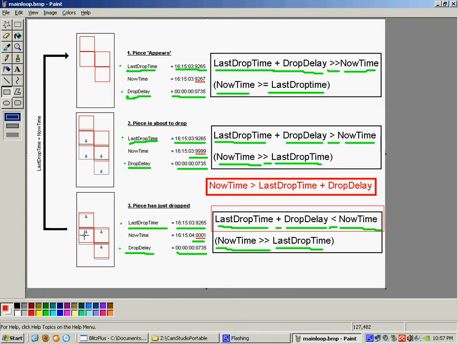Now it might seem a little strange as you go 1, 2, 3, and it's starting to drop, and then it goes back a bit.